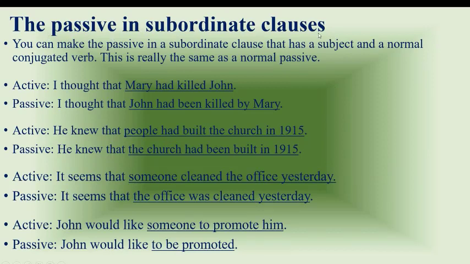The passive in subordinate clauses. Subordinate clauses means a clause, maybe a sentence, within the context, within the speech. It is a full sentence within the speech. So how can we deal with them in passive? Just consider them as a full sentence. For example, I thought that Mary had killed John. Mary had killed John: a full sentence, full meaning.